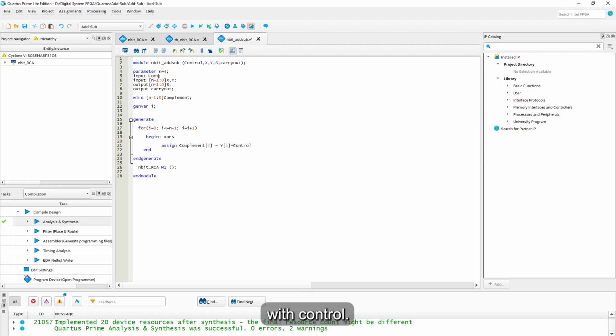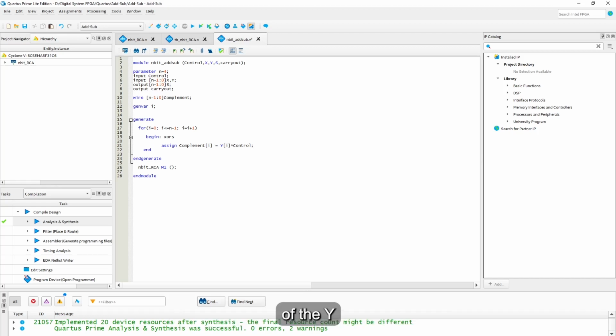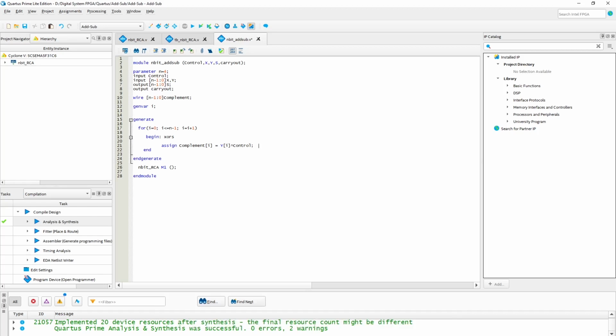So what we are doing here is generating the first complement of the Y, as we explained in the theory for the n-bit add sub. So now here we generate 4 XOR of first complement.